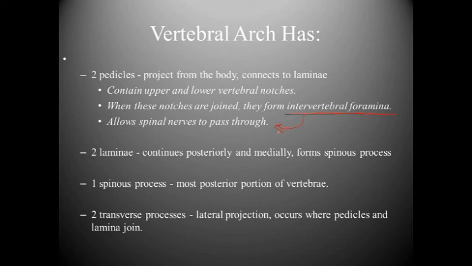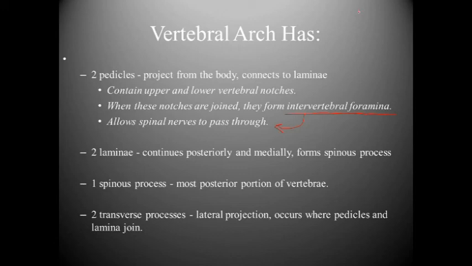The vertebral arch also has two lamina, which continues posteriorly and medially, and it forms the spinous process. So as we saw, they converge together to form the spinous process. Also, we have one spinous process, which is the most posterior portion of the vertebrae at all. And we also have two transverse processes, which project laterally and occur where the pedicles and lamina join.